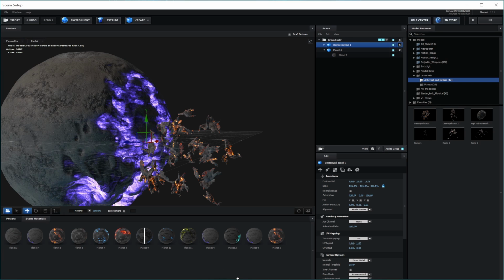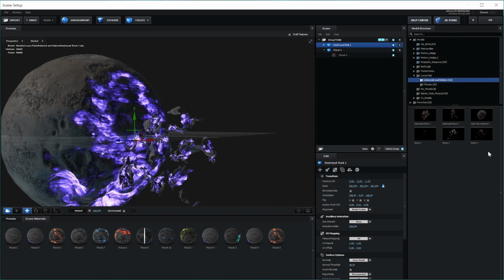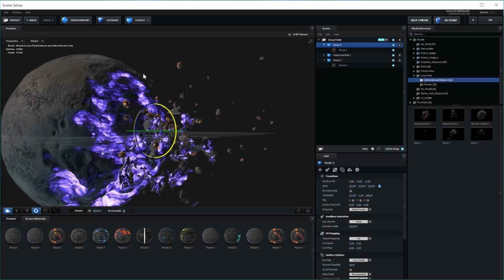And the neat thing is we can actually just grab the planet texture and just drag it onto this, and we're done. So it kind of makes it look like it was exploded from this planet. And we also have all the different types of rock. So if we click on rock 3 and load this up and just bring it out here, we can also rotate it again, just outwards.